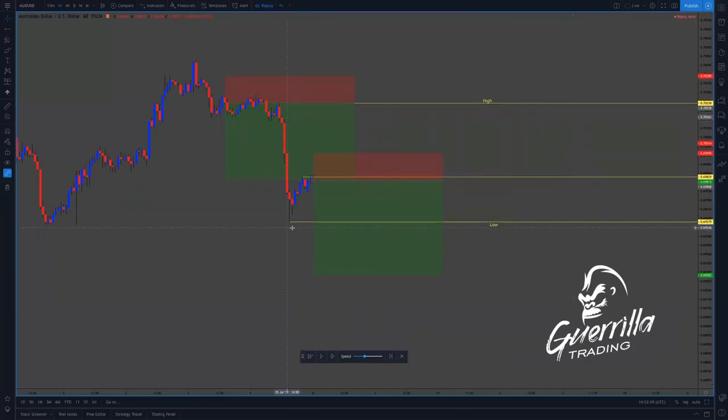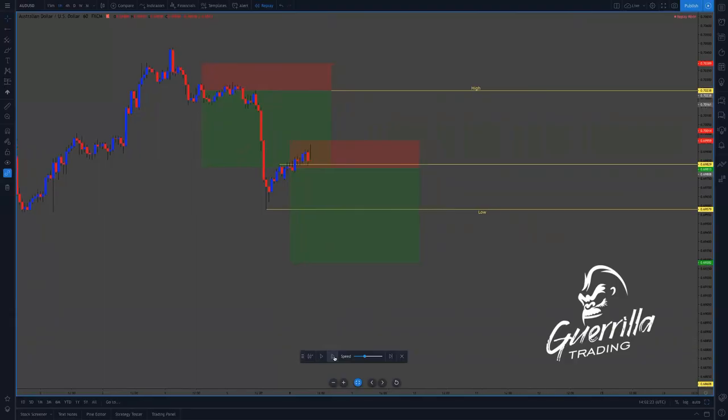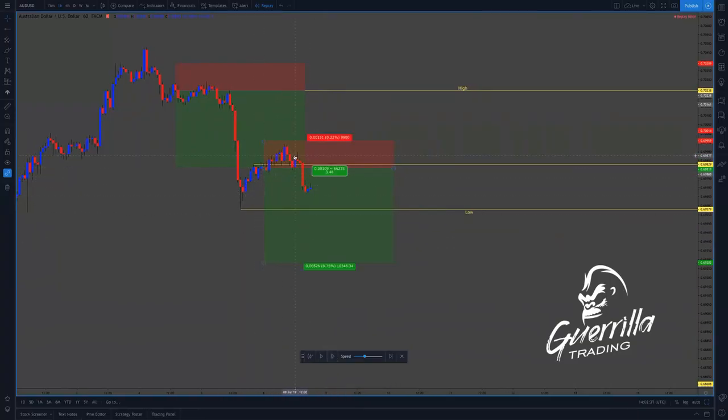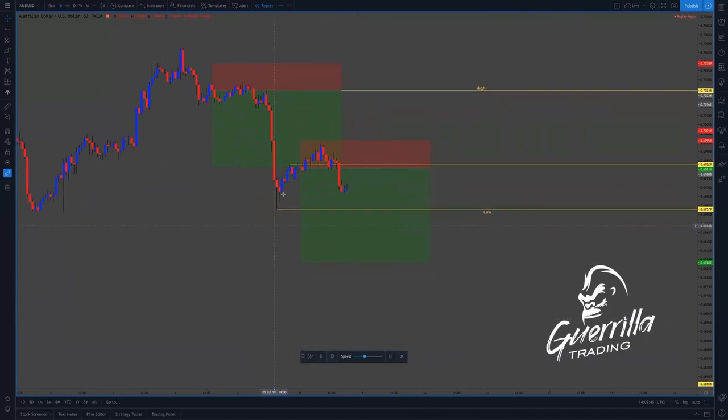What I want to do now is I want price to come and break this low, and then hopefully take this one below break even and follow the trend down and hopefully get another scaling. As you can see, price is moving back up. And this is what I was saying about these large wicks. You can see that it's given us a larger correction, a larger continuation pattern, and that's generally what happens with these large wicks. You will generally get a larger correction, or you'll get a larger range.